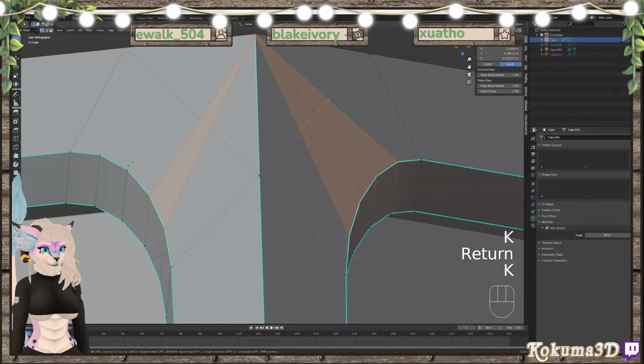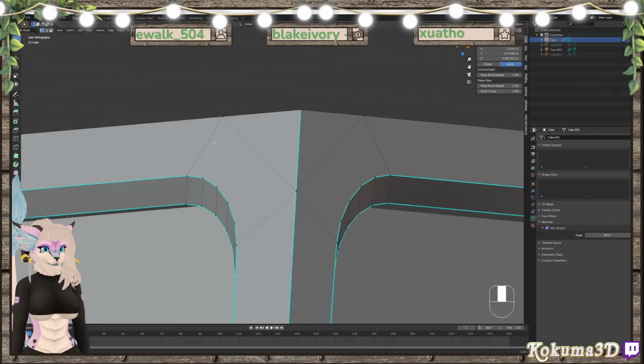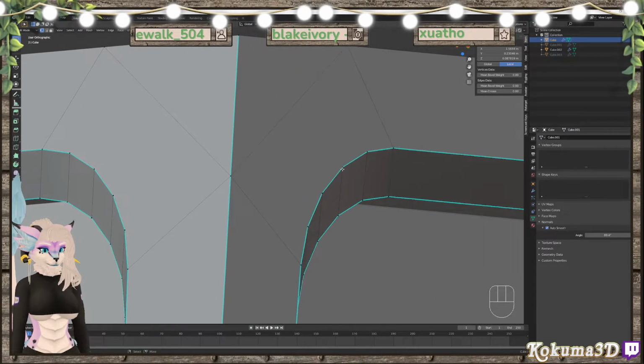Let me double check to make sure that was on the vertex, so I'm not making new vertices. The reason that I'm waiting for these to be connected to the vertex is because if I click just near the vertex, it's going to create another vertice there that I don't want.